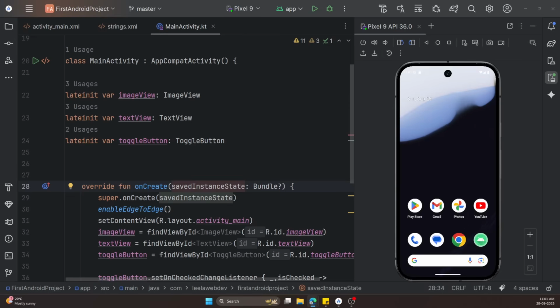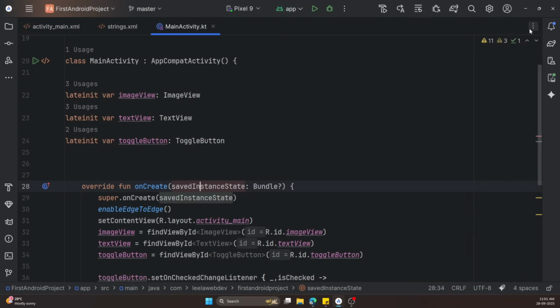For example, let's say you have a drop-down list of all the countries. If the user selects Germany, the app needs to display Germany on the screen. If they select Netherlands, it needs to display Netherlands. Pretty simple, right? So let's build an example project in Android Studio to understand it better.